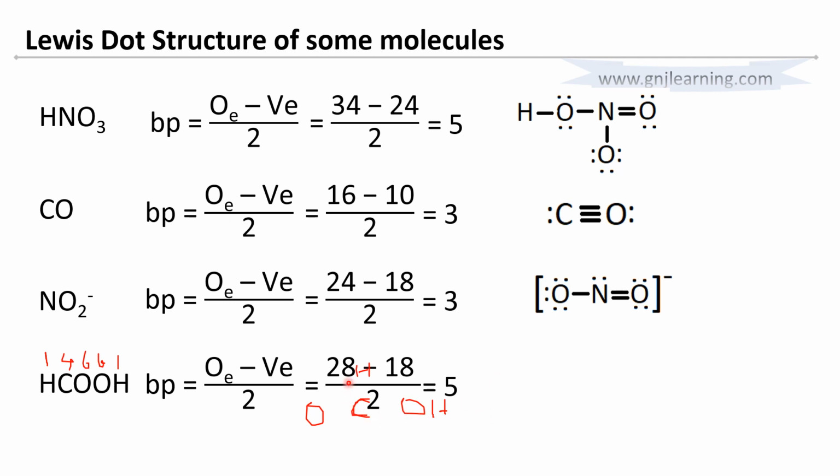So if I am substituting, I have 5 bond pairs. I am distributing these bond pairs like this: 1, 2, 3, 4, and the 5th pair must be placed only if oxygen is free. If oxygen is bonded to something else, I cannot place that, so I am placing it here between carbon and oxygen. And the rest that is deficient in electron octet is placed as lone pairs. For this oxygen, it has only 2 bond pairs, so 2 lone pairs are placed. For the rest of the atoms, everything is satisfied. So this is how to draw the Lewis dot structure. Clear? Thank you.